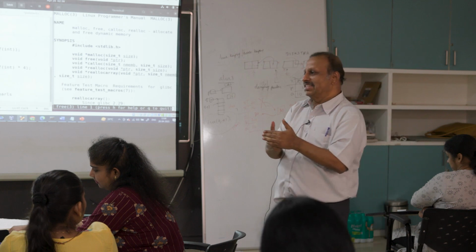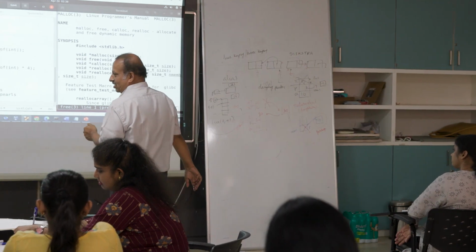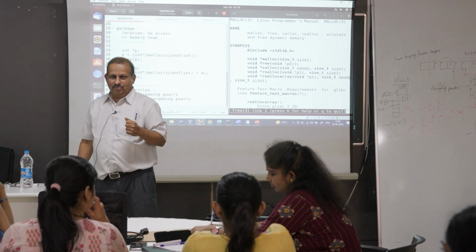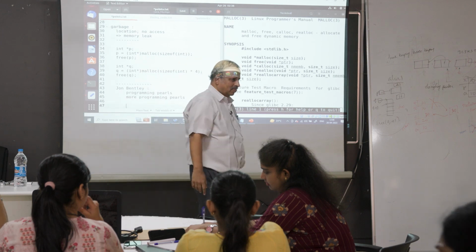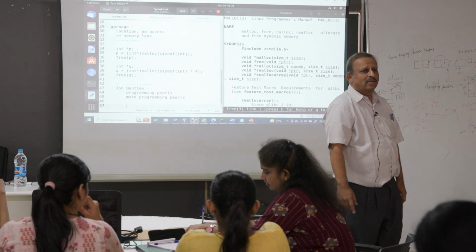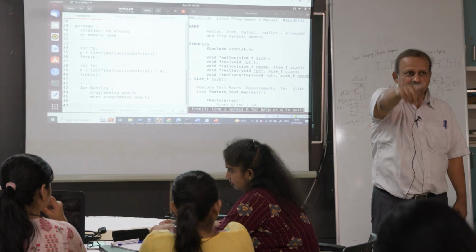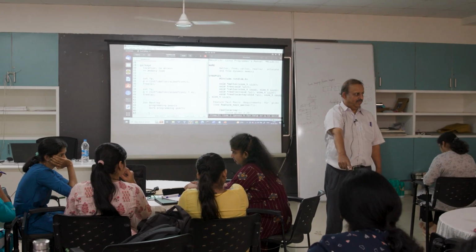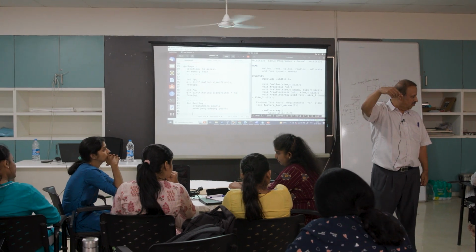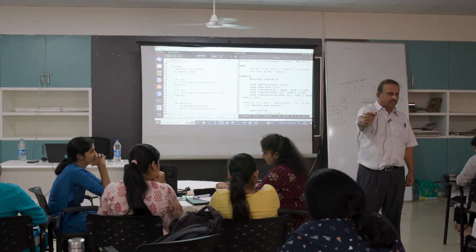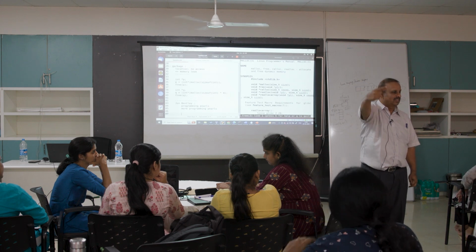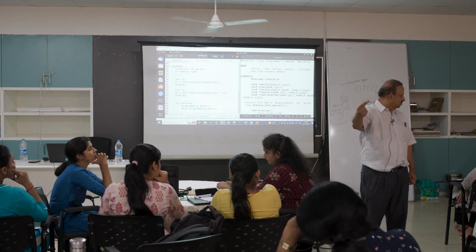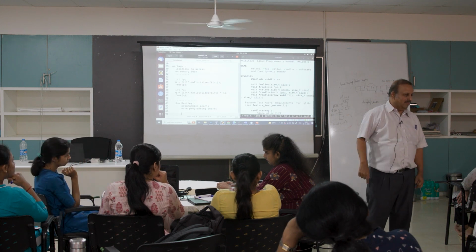So there are 16 ordered files. How do we do? I want to merge not 2 files, 16 files together. Can I do it? I look at the first element of all the 16 arrays. Whichever is smaller, I copy to the resultant file, move up to the next element in that file. Are you okay with this? Next, what do I do? Again, find the smallest out of the 16 streams. Whichever is smaller, write out and continue further.